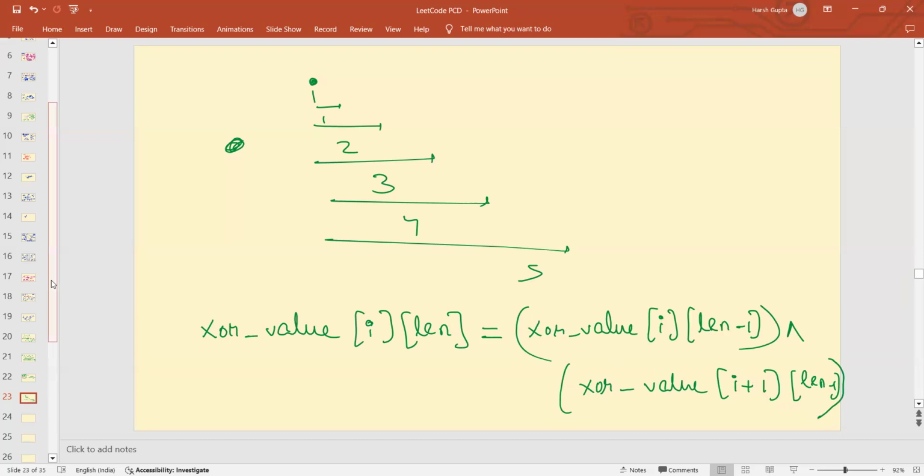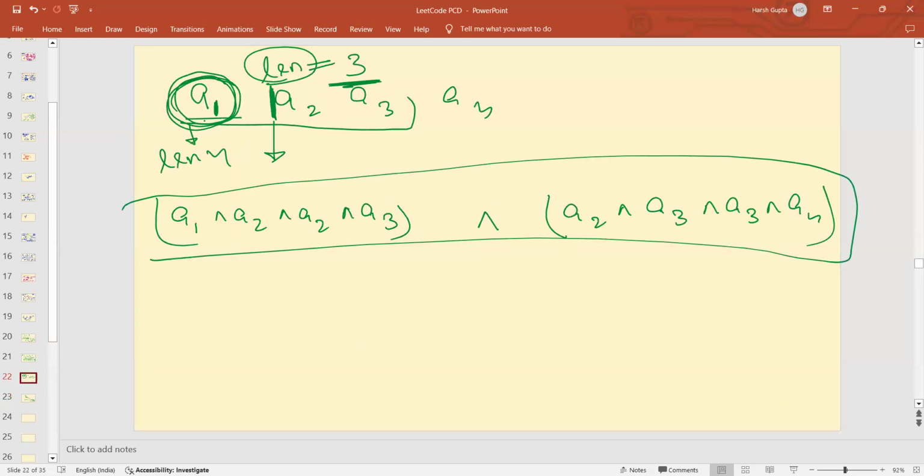Can I say this? Just observe, I did the same thing: starting at index 1, I wanted to compute the XOR value, taking the length as 4.